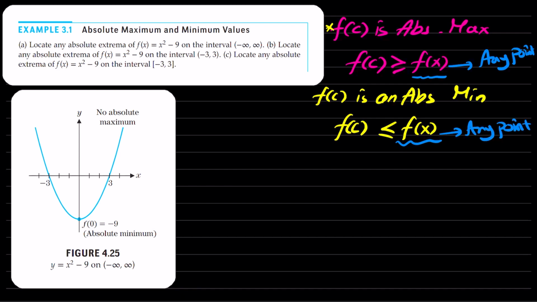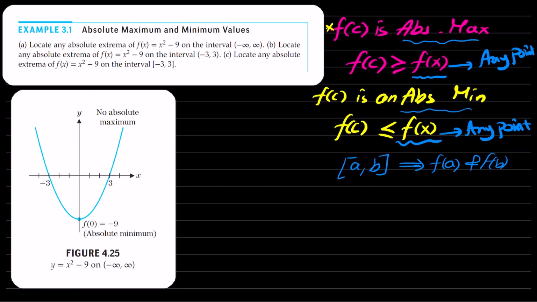Now we need to pay attention if the given interval is an open interval or a closed interval. If the interval is a closed interval, for example from a to b, we should include f of a and f of b while we are testing. We will see that in the question. So absolute maximum means the highest point; we don't have any point in the graph that is higher than this point. And absolute minimum is the lowest point in the graph. So let's take this example.